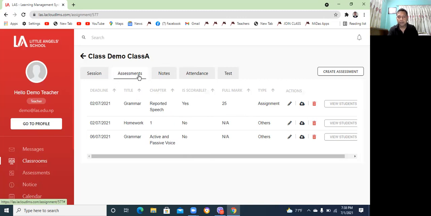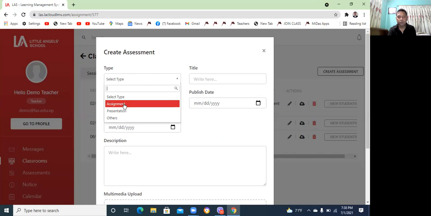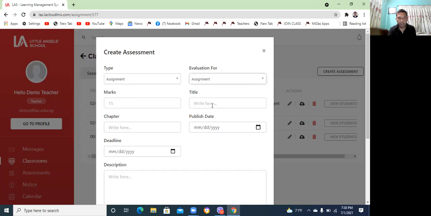The session part is completed. In the session part you have a join button, red color, click on it, start. Now the create section is here, session, assessment is here, create assessment. Now the assessment type depends upon the nature of your assessment. If you are going to mark the assessment, you click on assignment. If you click on assignment, marks will be there, and you need to type the marks here.